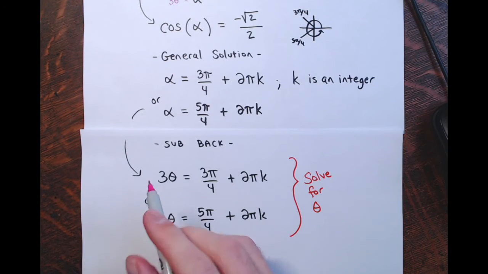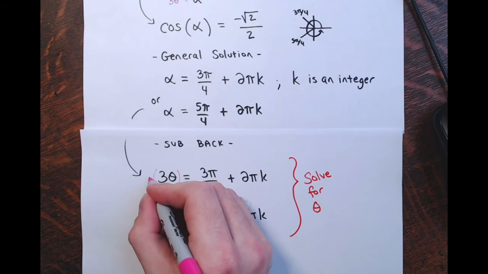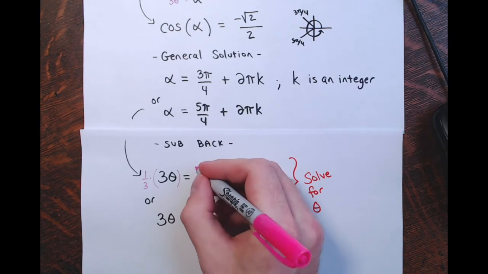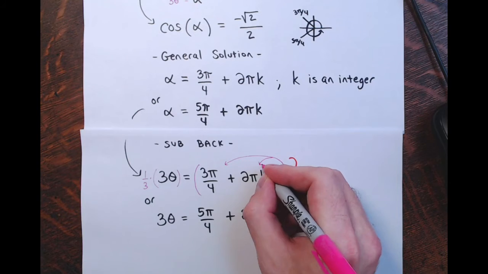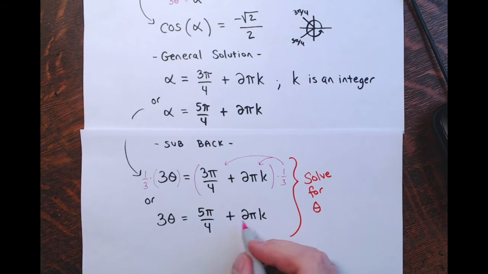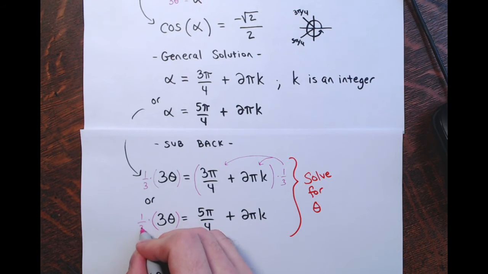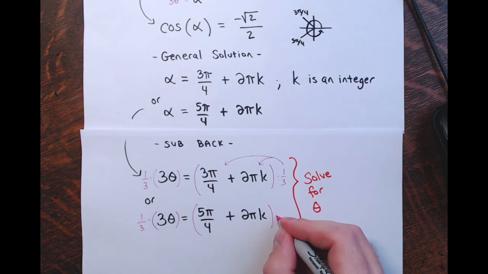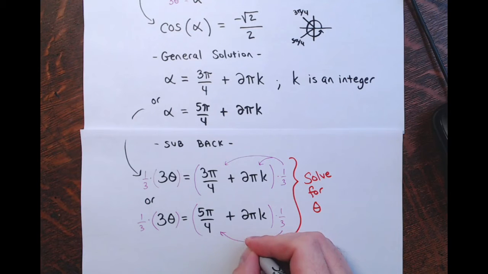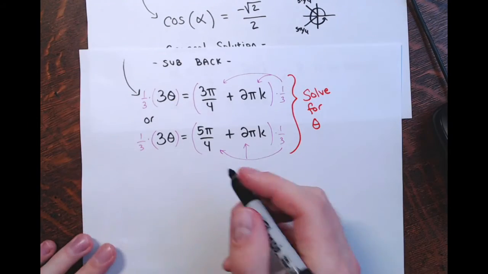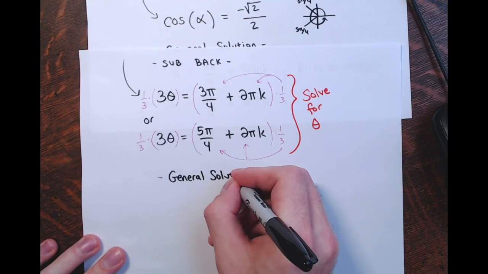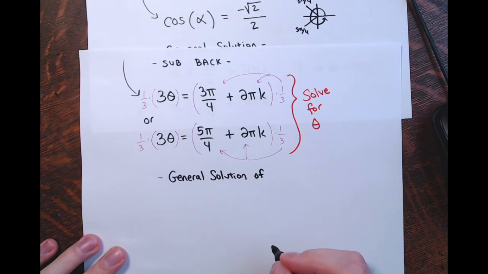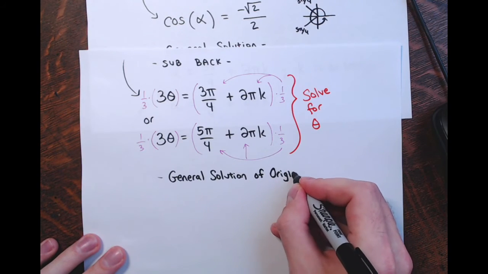Now to do this, it's very simple here. You just multiply both sides by 1/3. That would make that theta on the left. Now you gotta be careful, there are 2 terms over on the other side, so we're going to distribute the 1/3. Same thing for this line. I would multiply both sides by 1/3 to solve for theta, and do the same on this other side. But again, there are 2 terms over here, so I need to distribute the 1/3, multiply every term by 1/3. And then we finally get the general solution of the original equation, the equation with the variable theta.